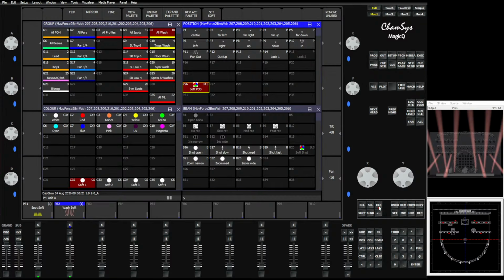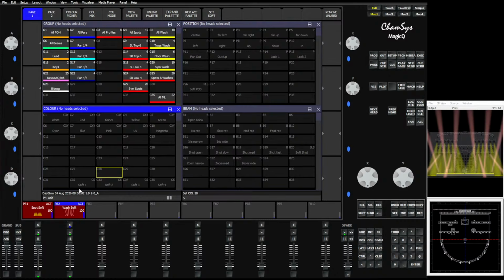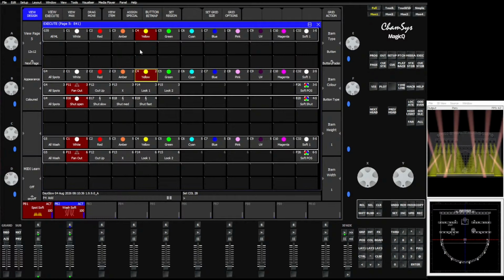Now that we've done that, what's going to happen is these have palette references in them. They have palette references to the soft palettes. So when we fire this cue, each of these cues is asking that soft palette what it should be doing. So it's going to do whatever's set in here. So right now, yellow, yellow, and white. We go blue, we go amber, we go red. You see that everything's changing color. UV is not a great color to show it.